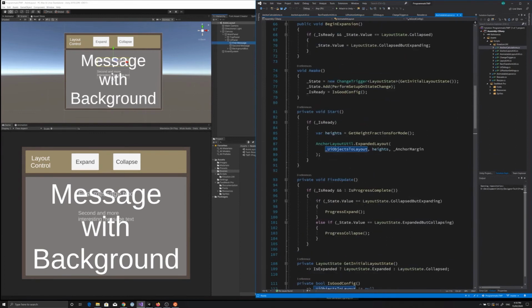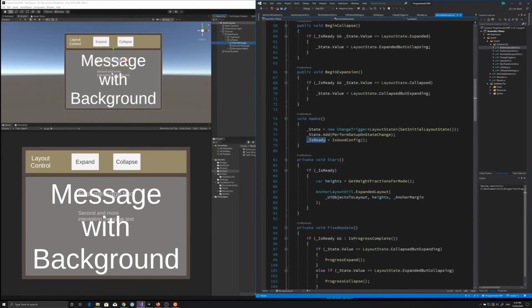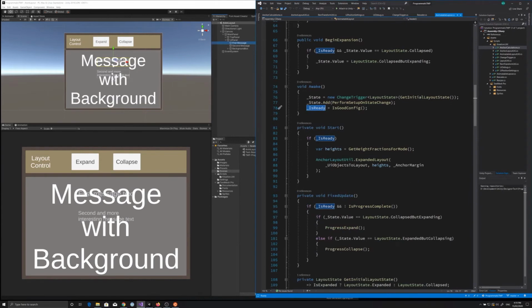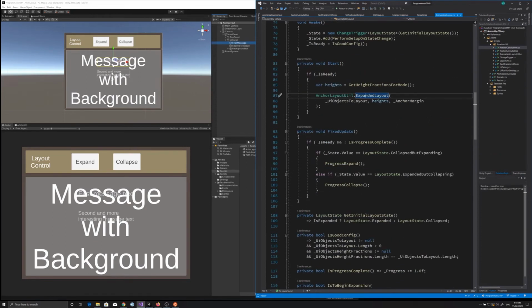During a wake, if that's determined to be true, that it is ready, then it will function. If not, it will silently not function. So at start, at the first frame, it's going to get the heights for the mode and set the expanded layout state. By default it will make it expanded.